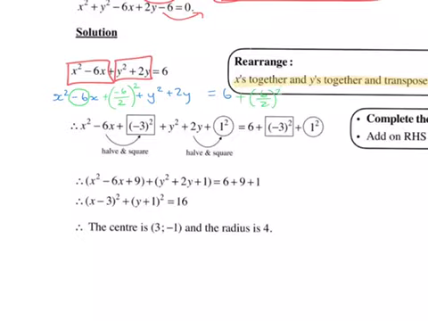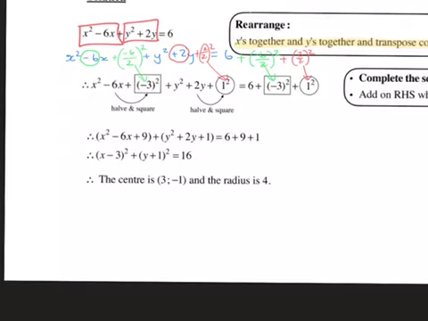Now whatever you do to one side, you have to balance it out on the other. So you add the same thing on the other side. And then we do the same thing for the y. So we look at what's in front of y. We add that. So positive 2 over 2 all squared, and then positive 2 over 2 all squared. And that's how they've gotten this. So that, and then this piece and this piece. I'm just keeping it in the brackets for my first step. So we end up getting this middle bit here.